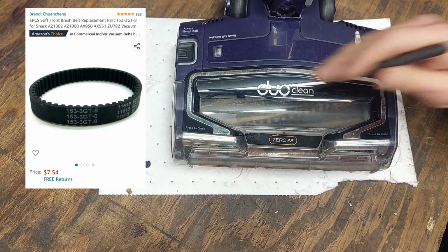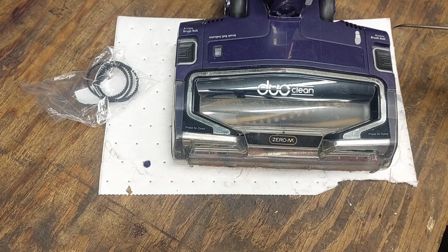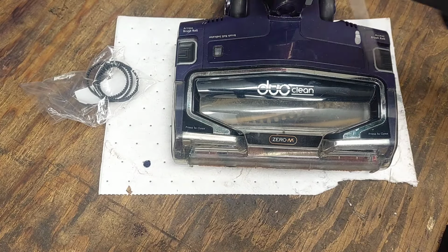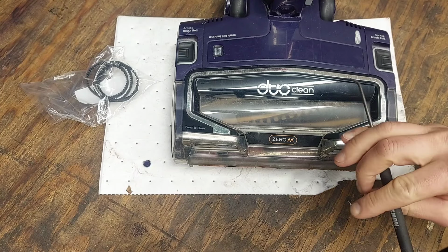So that belt's over here, and then the belt that drives this bigger brush is on this side, and it's a bigger belt. So like I said, I was on YouTube and I couldn't really find a video, so I just started taking things apart and figured it out on my own.